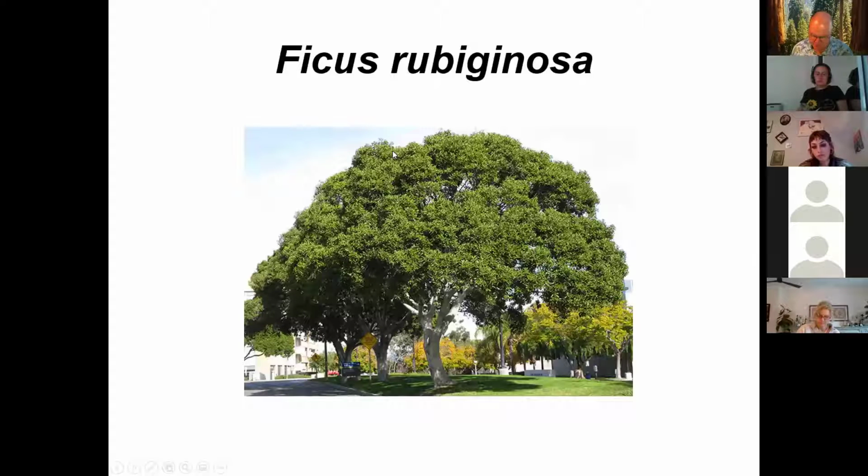Okay, Ficus rubiginosa. This is the rusty leaf fig. So when I started landscaping, I think I might have shared with you that I took my clients to tree nurseries all the time, and we picked out trees together.